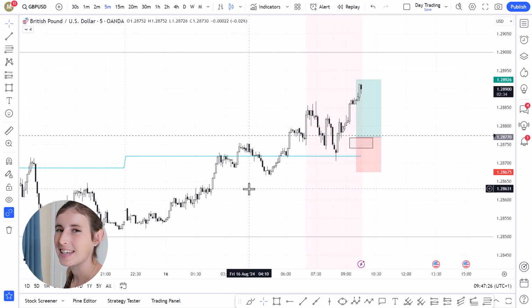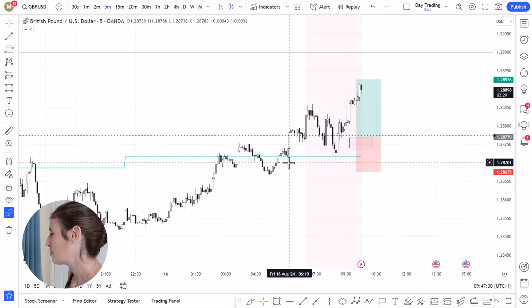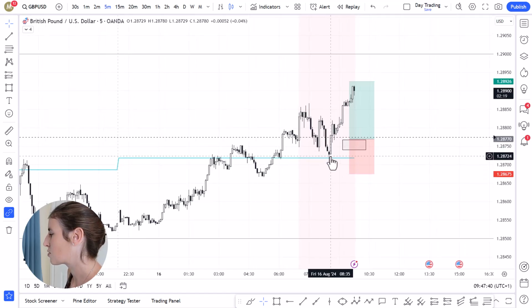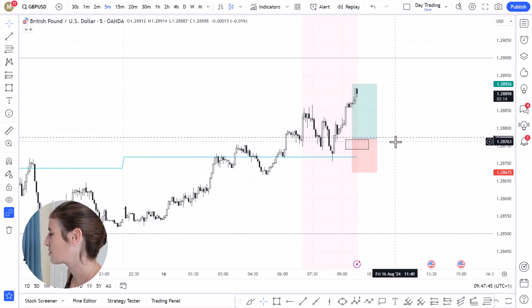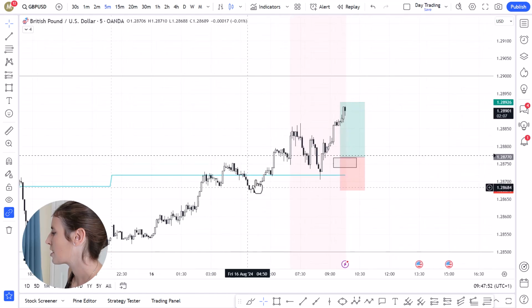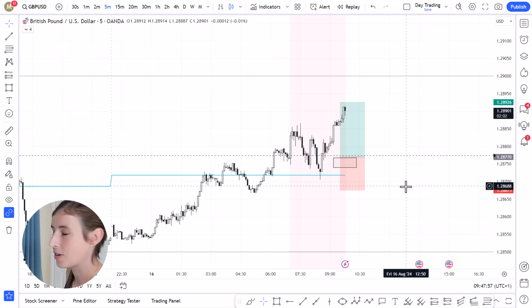And what I've used the indicator for here is to identify that we've had a break of the previous daily high, pullback, and price is swinging higher. It's pulled back again. See this perfect tap here, this wick rejection, rejecting this key level. This alone would have been a really nice entry for a trade, although I missed that at the time. But I haven't set this trade, I'm just watching this and I've got an alert set, utilizing this key level. Because we've got a clear break of this to the upside, it shows that there is a trend developing here. We're going up now, and that's why I'm looking for a long. And that's why I find this indicator super helpful.